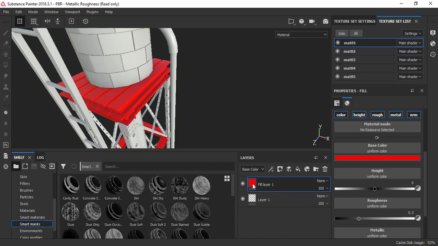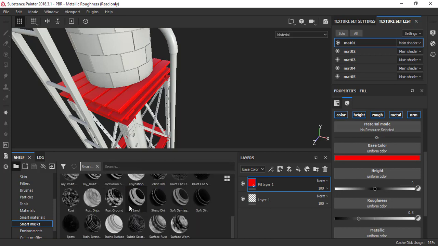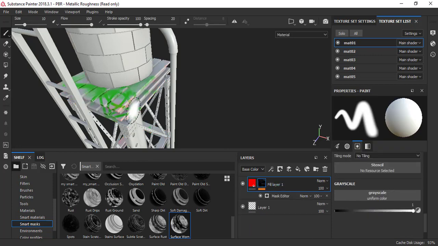You can, for example, combine the fill layer with the layer below by masks. For example, if I go to a smart mask and choose one of these masks, for example surface worn, and drag and drop it on the above layer here and leave it.